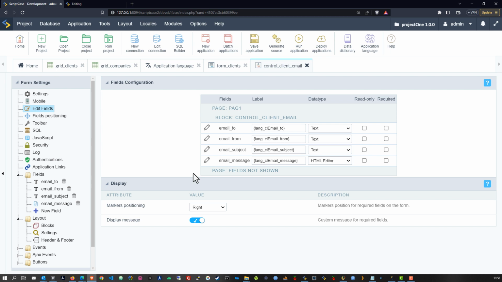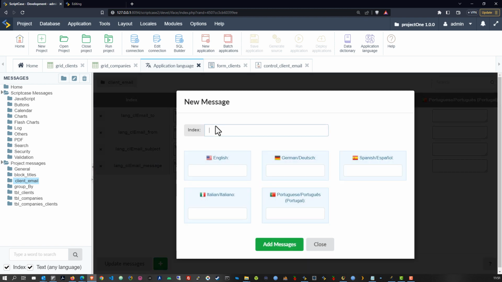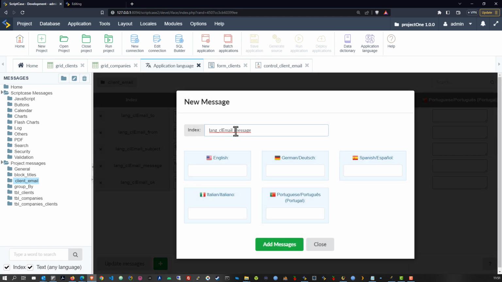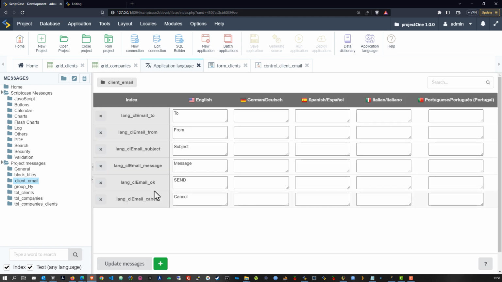So we've now added our fields as well as our language keys. We still have to add our buttons. So let's add our buttons in here. So I said it's CL email, and I had actually copied that, so I could have just pasted that in there. Look, ouch. Okay, and let's go OK, and that will be send. And then let's just go email, and we'll call that one cancel, just for the sake of the button. You could have even called it exit, but it's fine. And save that one.